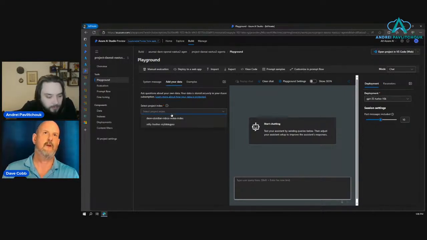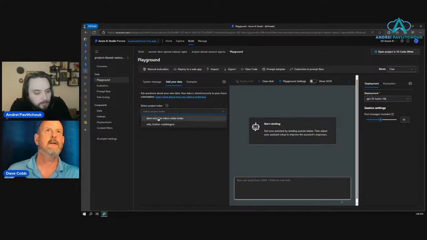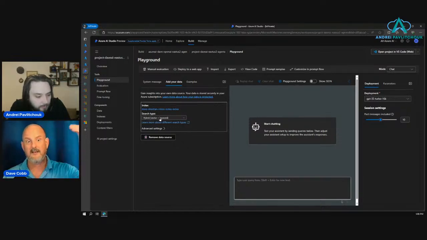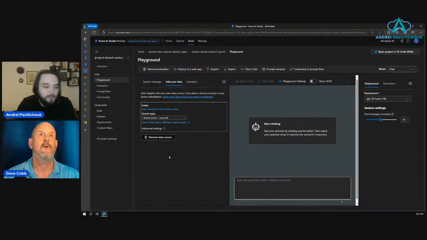So I've actually created an index already. So let me see if this works. Yesterday when I was playing with this, I created them, but they didn't show up right away. This is a really new tool, so it's a little strange to work with. But I created this index yesterday. Let me see if I can query it, okay? And then we'll go back and create another version of it so you can see the process.